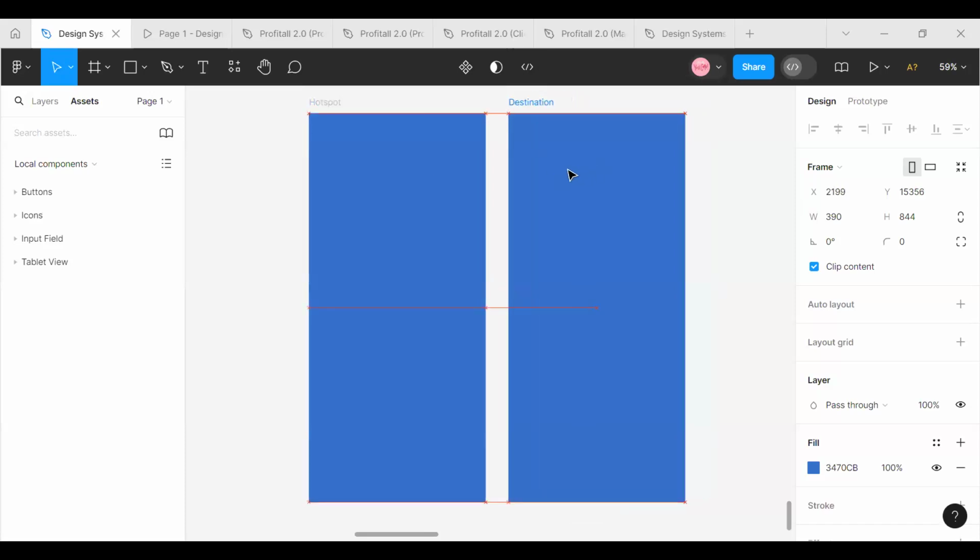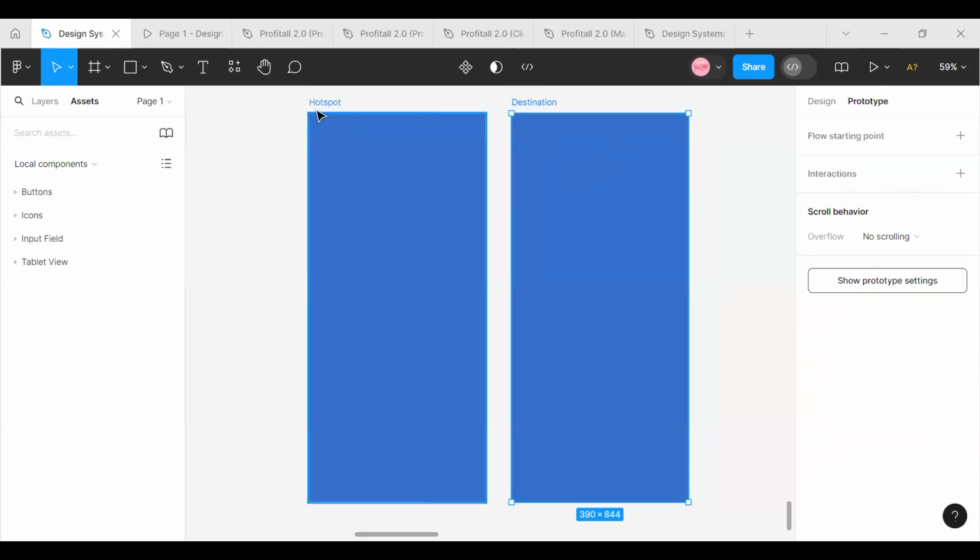Now that you have your two frames, the next thing we're going to do is go from design mode to the prototype mode by clicking here. When I click on a frame, I get a plus around my frame.